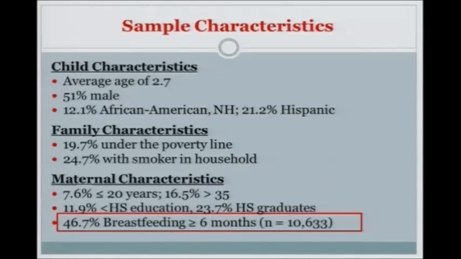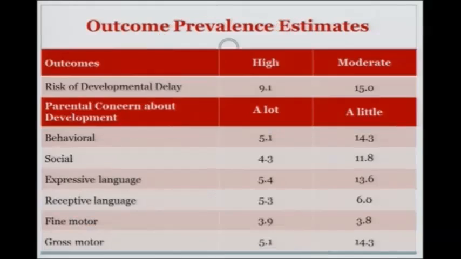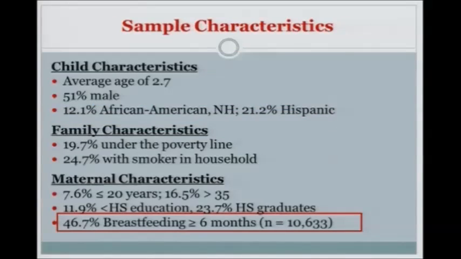And just a little bit about, remember I stressed the most important: these are your sample characteristics, your prevalence of the exposure. Very, very important to report all of this before you report any ratio measures. So this is going to become an issue later. So 47% of the sample was breastfeeding greater than or equal to 6 months. Okay, so that's an N of 10,633. This is with the national file among 0 to 5-year-olds, right?